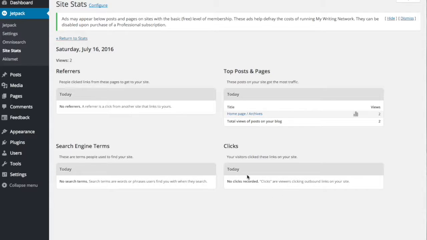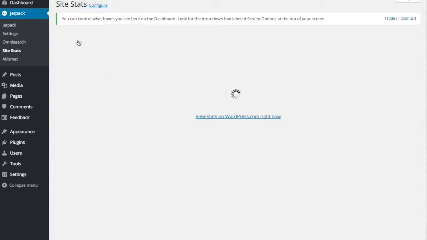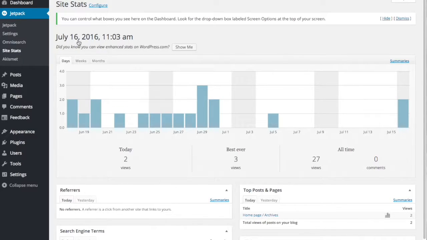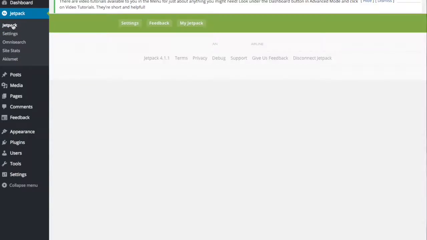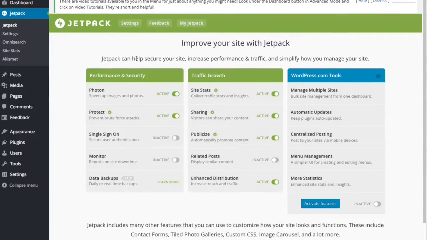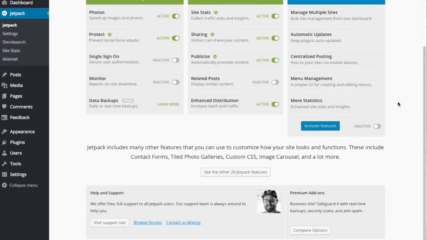So Jetpack is fantastically useful. And you know, if this kind of stuff is interesting to you, I recommend that you install it. As you can see, it's fairly straightforward. If you need to go back over this video, you can obviously do that as many times as you want to. And if you have any questions, please feel free to get in touch with me.